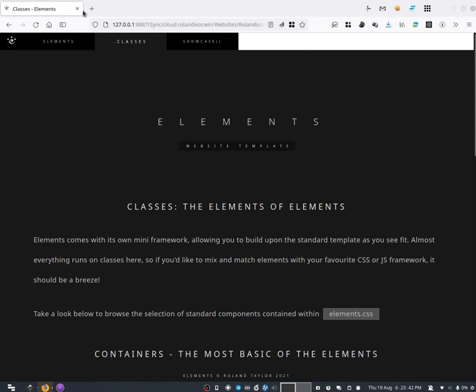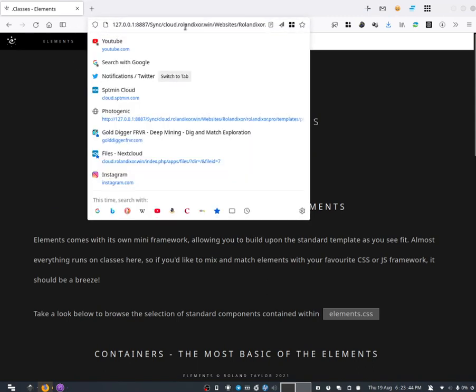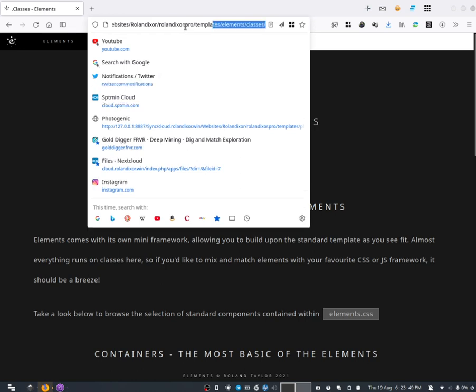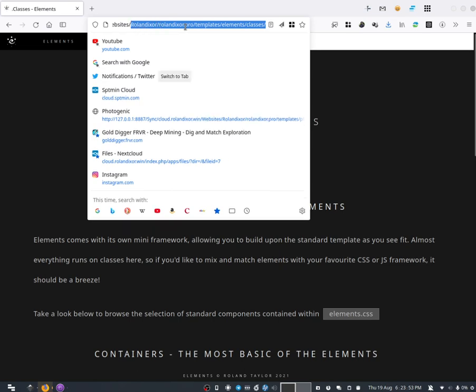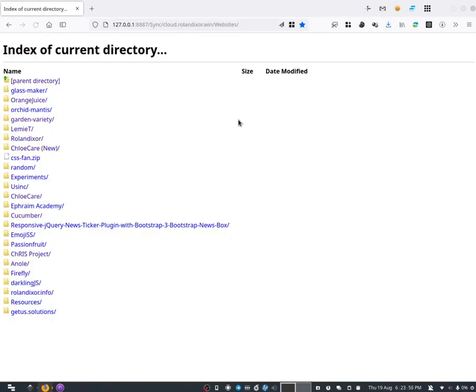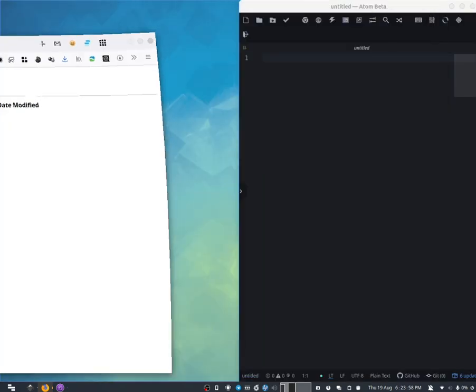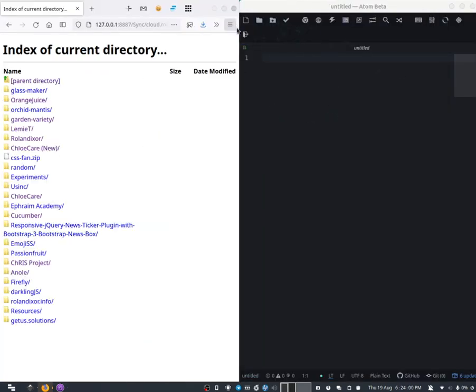Alright, so with all of that said and done, let me create a new project and let's get started. I don't think I've installed the auto reload plugin on Atom, so somebody remind me to do that at some point, because I usually don't remember.